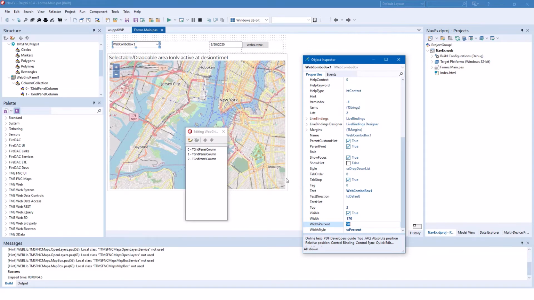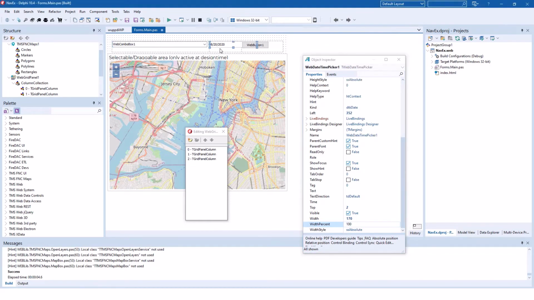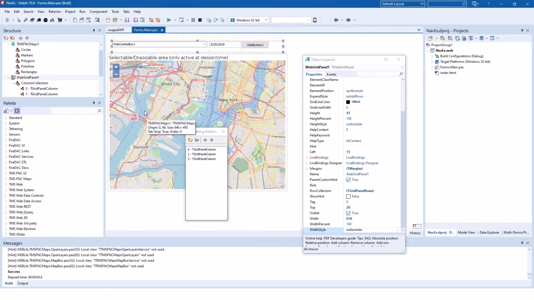If you were to set it to 50, it would fill exactly 50% of the column, but that's not what we want. We want 100%. And we can do the same for the date time picker. We simply say 100, which is width percent, which is not being considered right now because it's still set to absolute. So we set this to percent, and voila, we got it right here.